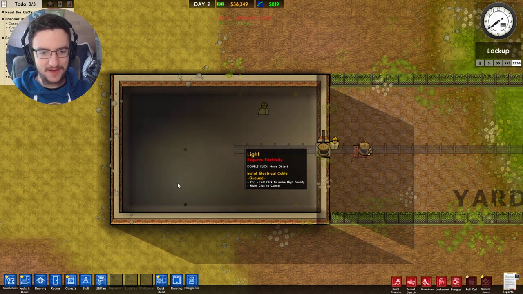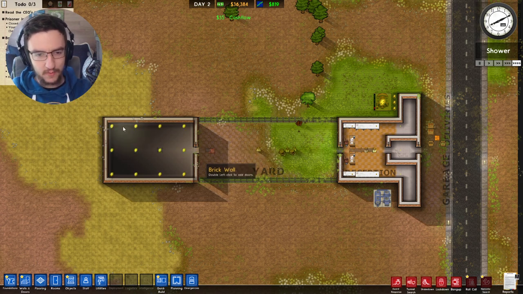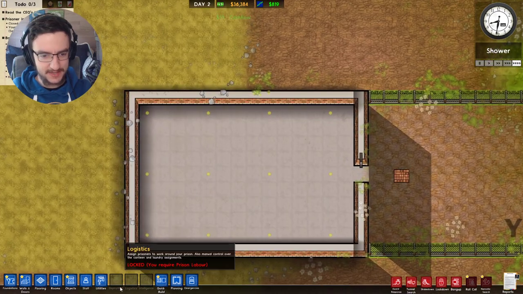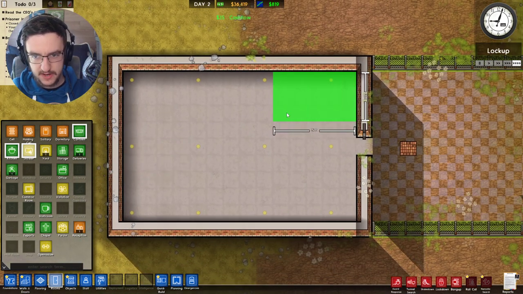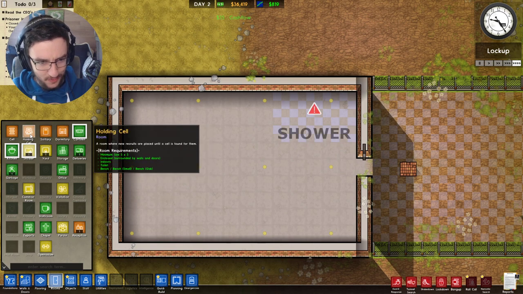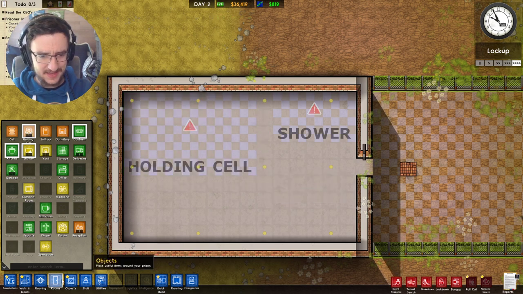We need a shower in here. We need the holding cell in here. We will need a canteen and stuff like that, which is somewhat annoying. What we will do is probably turn this into the canteen later on. For now, though, this is going to be the everything we need. So we need the canteen, shower. Right, so shower is going to go right here. Doesn't have to be sealed off, so we'll leave it open. Holding cell will need to be sealed off. So we'll actually put that in there like that.